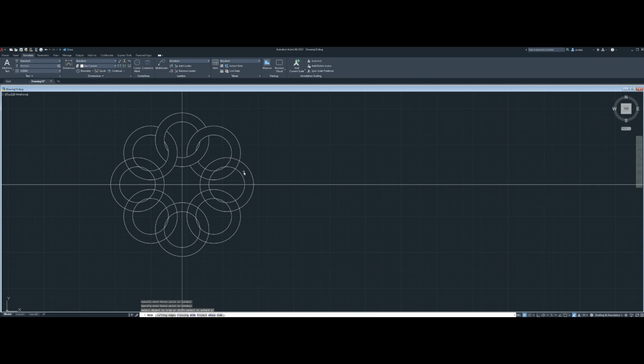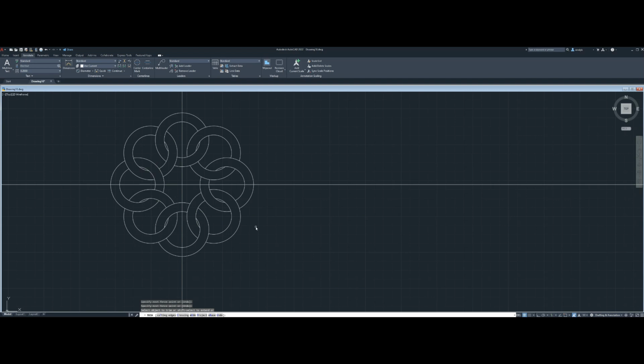Next, I will trim these two guys, these two, these two, and these two.